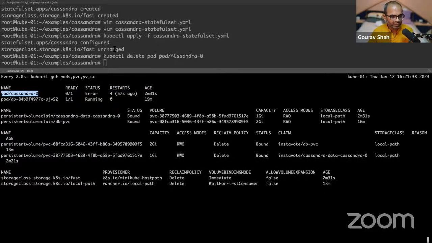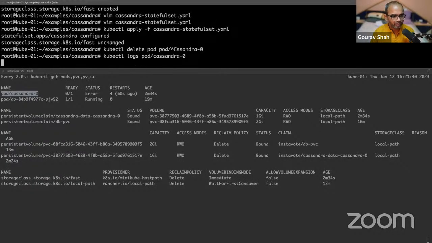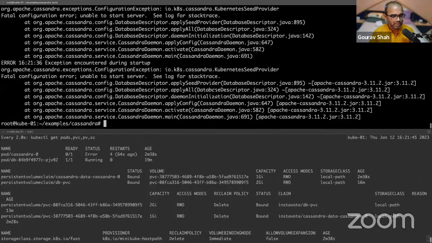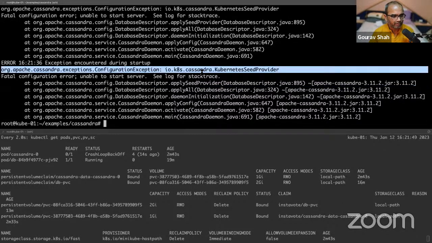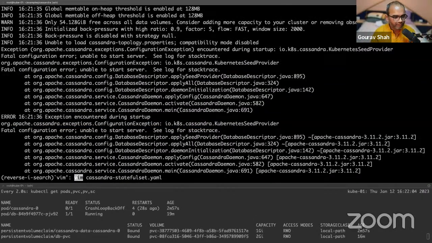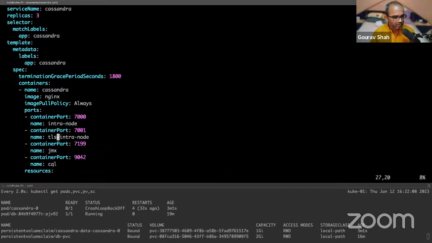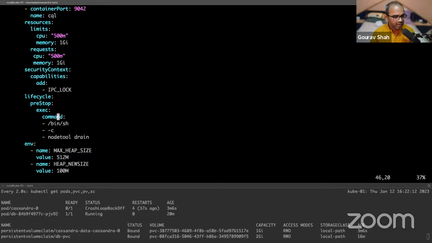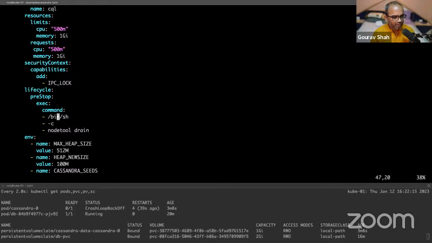So, okay, let's find out what is going on. Kubernetes logs. Yeah, there's more to it. There's some configuration problem. Of course, that's going to fail. So there is something else. There is probably some command and everything overridden as well, so that may not work. It will just take longer, but I just wanted to show you how this would work anyway. Let's see if we can fix it quickly. There's the container image pull policy, resources. Yeah, it's the command which would of course not run.